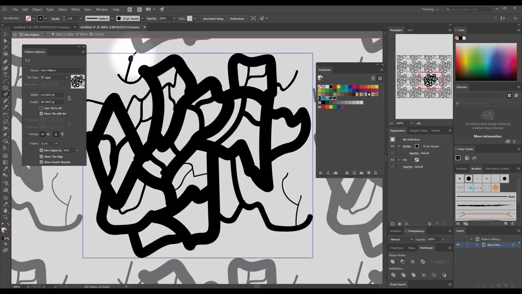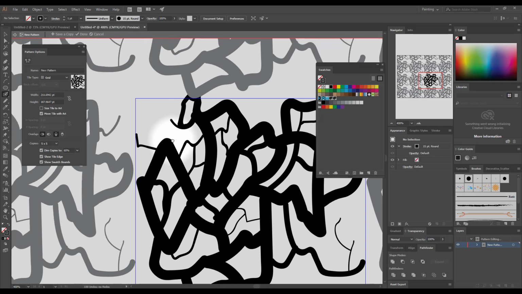So you can connect, and maybe this needs to be bigger. You didn't have to make it perfect the first time. You can start connecting these, and you can start to see what it'll look like.